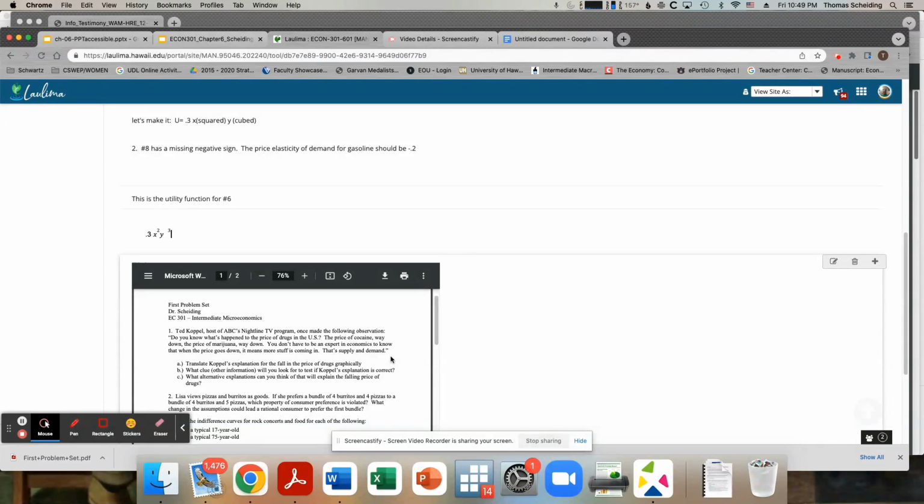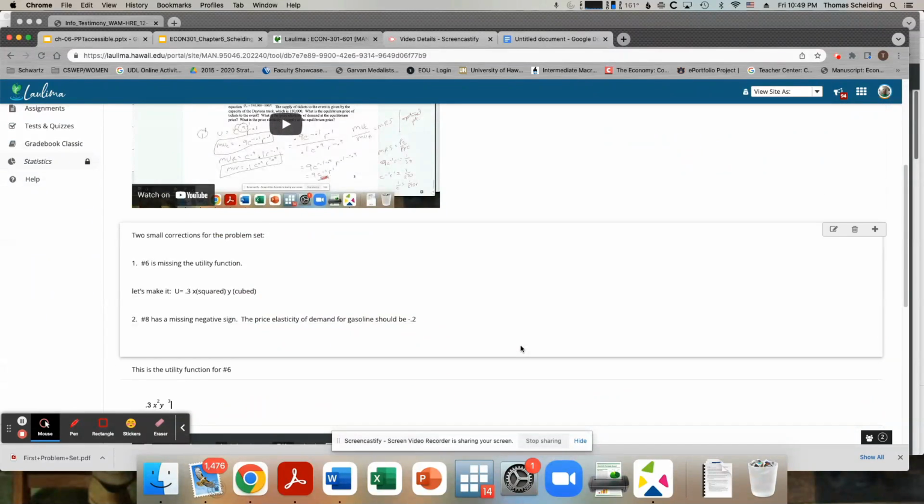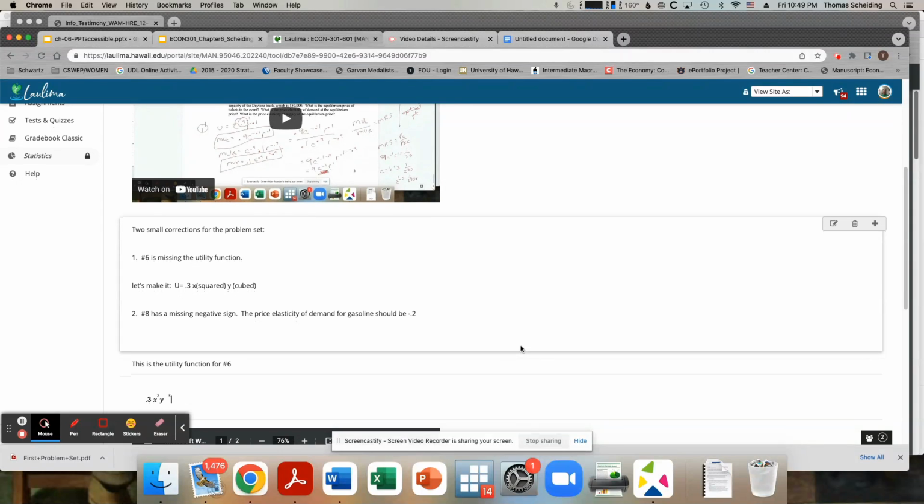If you're one of those computer intensive individuals that has two monitors, I only have one, but if you do, this would be the value of having two monitors. Put this problem set on one screen and be watching the video I made on the other. The video walks you through pretty much all of the questions, so it's worth your 40 minutes to watch it.